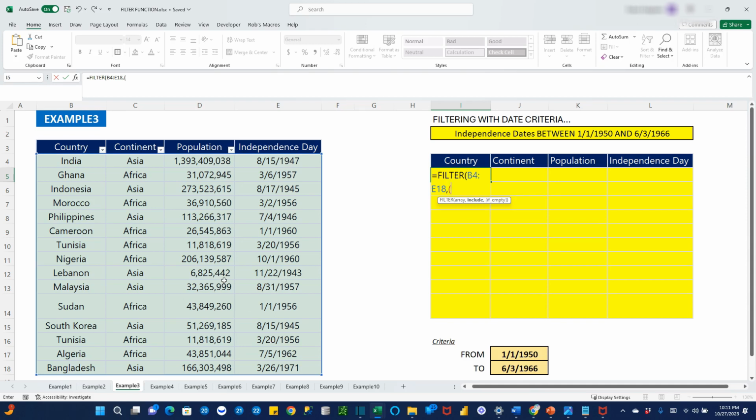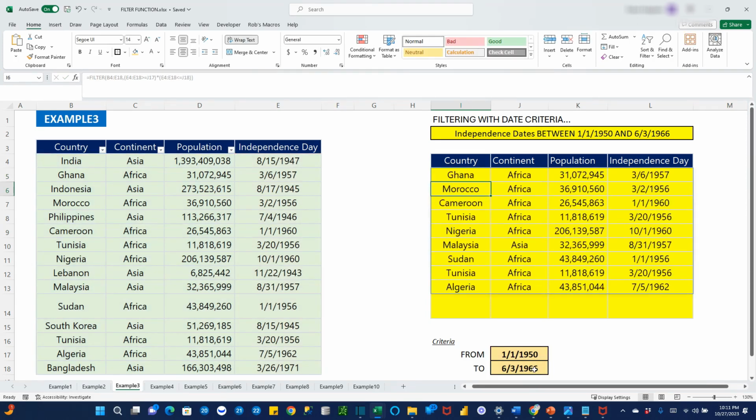We want to filter for all records with date, which is the independence date, greater or equal to January 1st, 1950, and then you close it, and then we bring the asterisk, which is the AND operator. Again, we go back and select the date less than or equal to June 3rd, 1966, and then you close it, and then close the filter function as well.